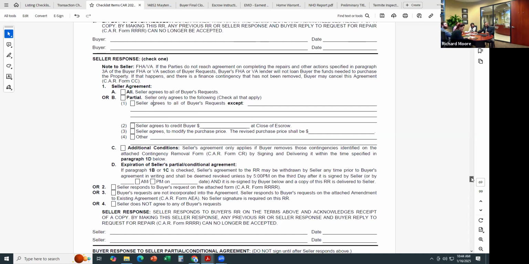Or the seller could respond with the seller's response to request for repairs. That's another form where they spell out what they're going to fix, with a list of what they're going to do. Then the buyer can either agree to it or not, but usually it doesn't go past this, unless the buyer's asking for a lot. But this is what the form looks like, and it's provided by the buy side.